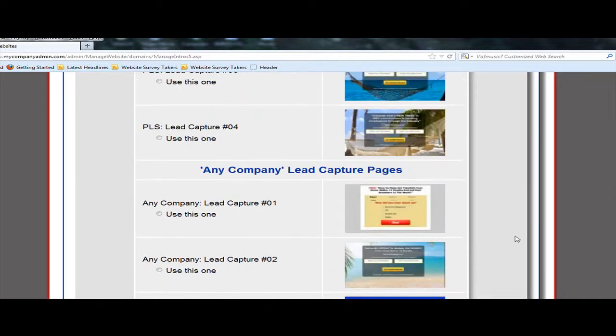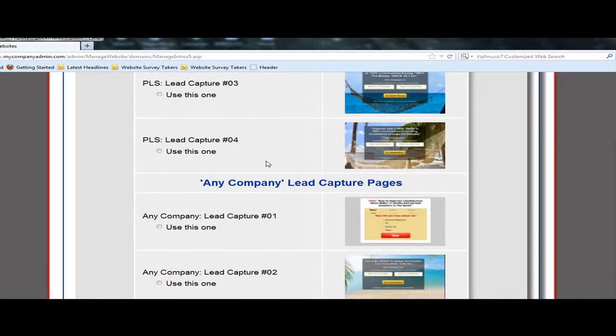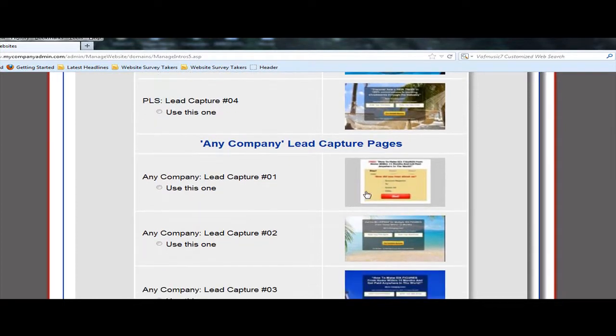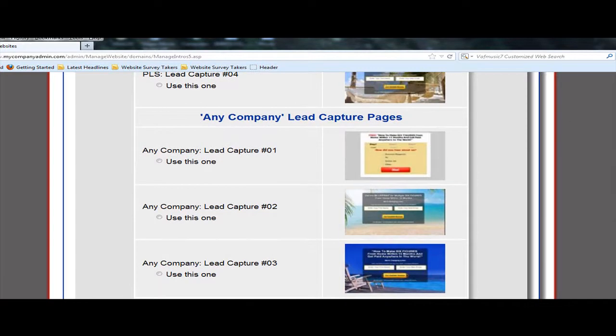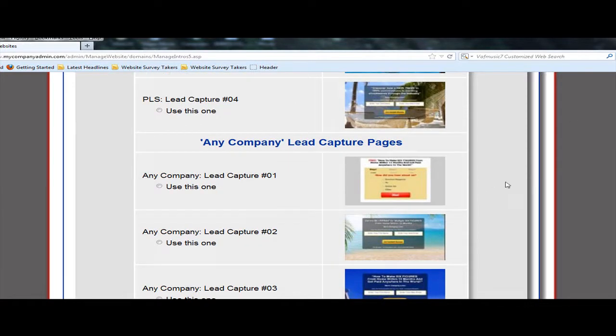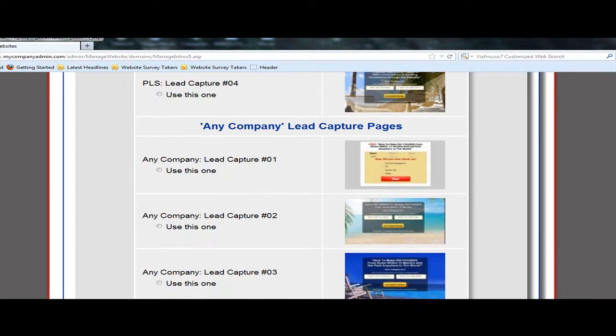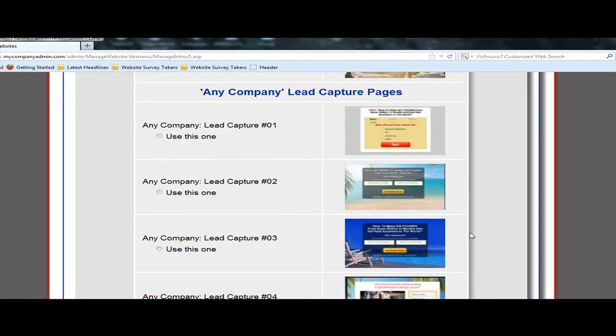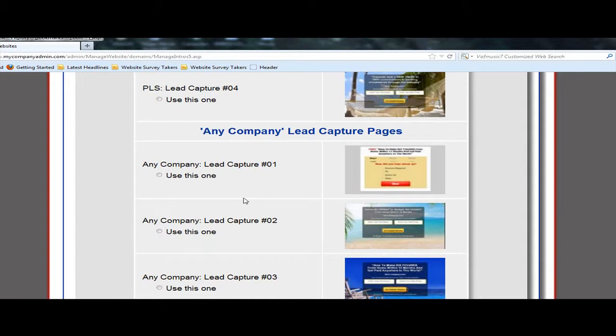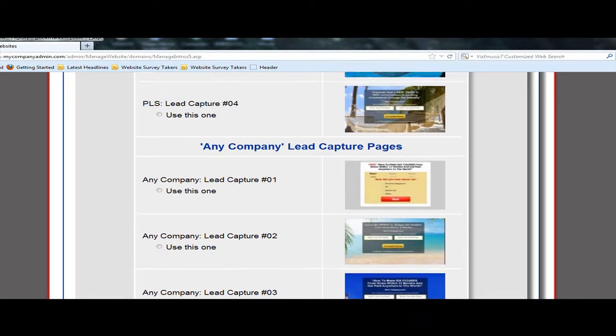And right now we're working on some programming to make setting up this whole funnel, after you make your edits, a lot simpler, to give you a lot more flexibility. But right now we are going to give you a workaround. This is not as great as it could be, but it does work, and I think you're really going to like how simple this is, and it's going to get the job done. So if you want to edit one of these pages, and then connect your funnel and have it working properly, this is the video to watch. I'm going to show you how to do that right now.